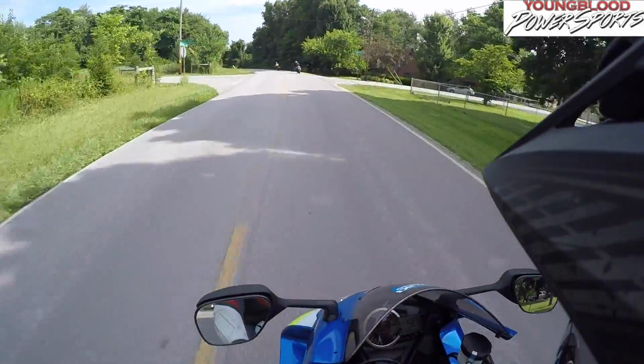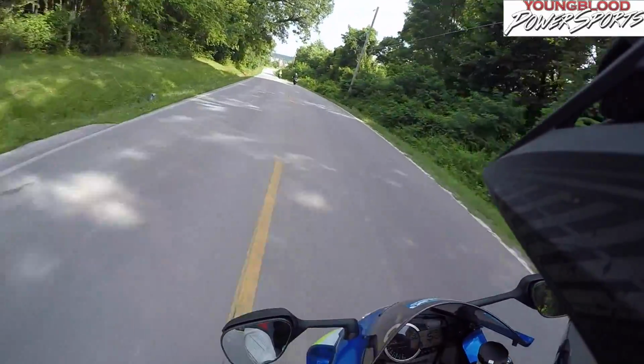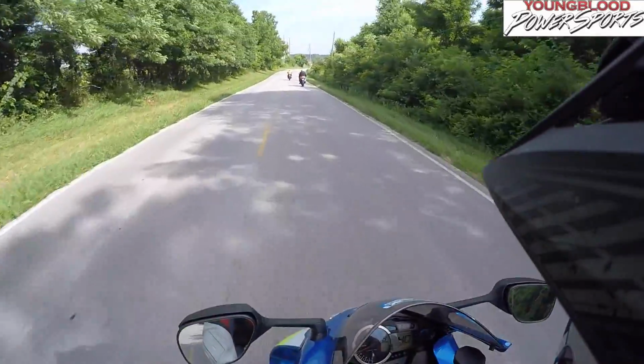Now, what I love most about the GSX-R so far compared to all the other bikes, when I get on this bike, my feet are planted. That feels really good. Really, really good. If you're a shorter guy, I see you wanting a GSX-R more than like an R6.